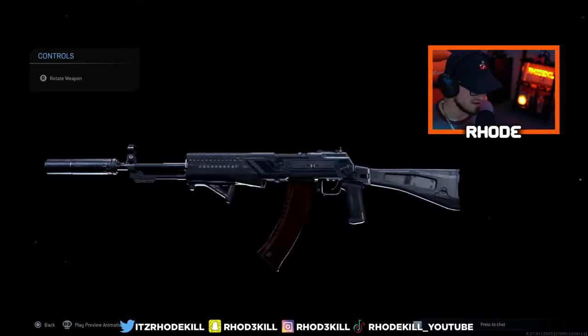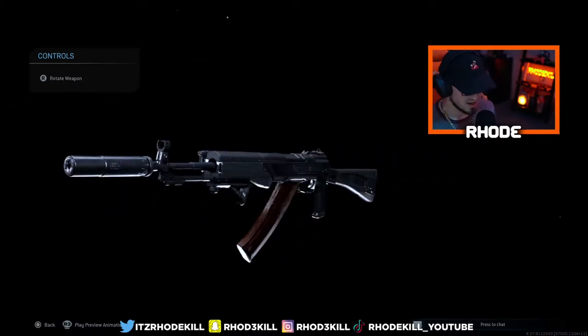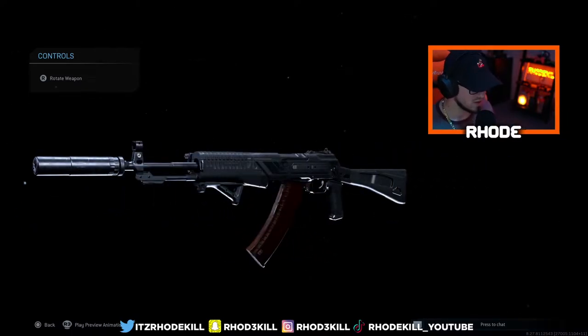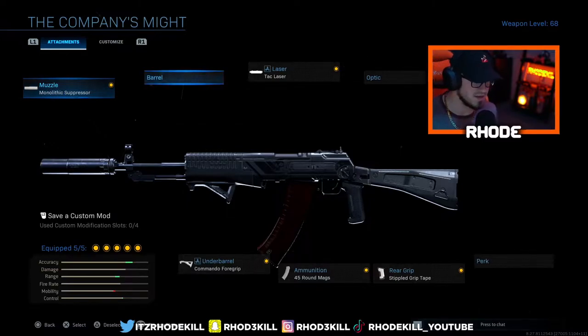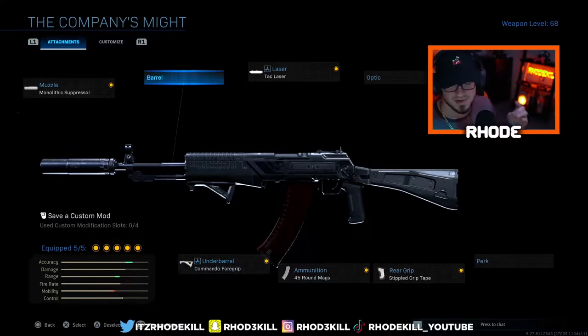It's just the MP5, I feel like it's just like the meta whenever I'm trying to sweat and stuff. But this thing is crazy, crazy good. I really recommend you run this setup. We'll go through it one more time. Monolithic tac laser, stipple grip tape, 45 round mags, and commando foregrip. Let me know what y'all think about this setup. Give it a try. Let me know if it works for you.